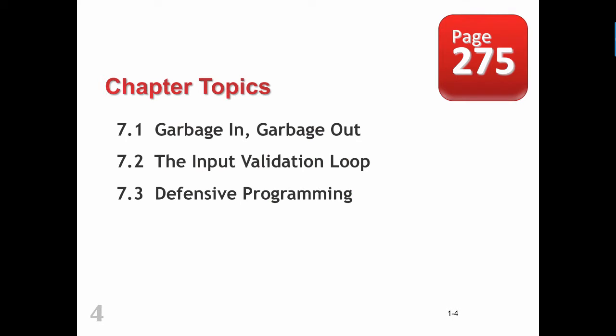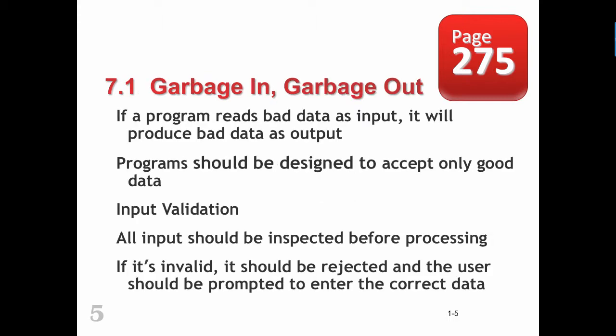Here's what we're going to look at today. Garbage in, garbage out. You probably heard that. It's usually called GIGO. And we're going to look at what an input validation loop would do. And then we'll talk about defensive programming. In other words, you program for the least capable user of your program. Just think of the worst person, and that's the one.